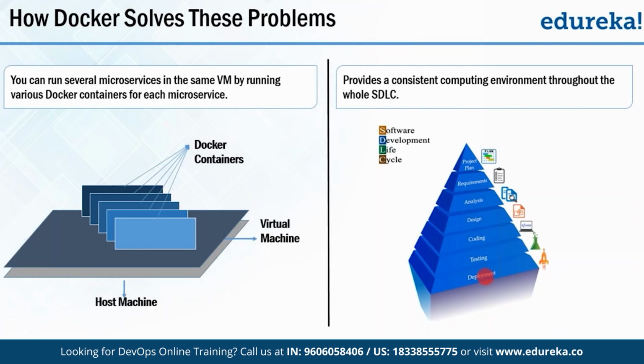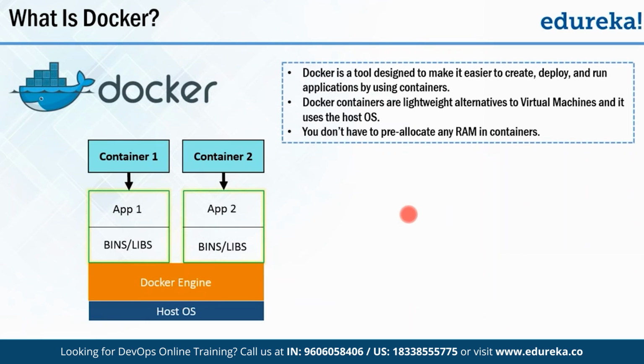So let us move forward and understand what exactly Docker is. Docker containers do not use the guest operating system. They use the host operating system. Let us refer to the diagram that is shown. This is the host operating system, and on top of that host operating system, there's a Docker engine. With the help of this Docker engine, Docker containers are formed. And these containers have applications running in them. The requirements for those applications, such as all the binaries and libraries, are also packaged in the same container.